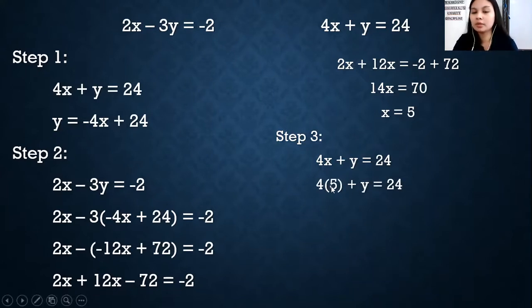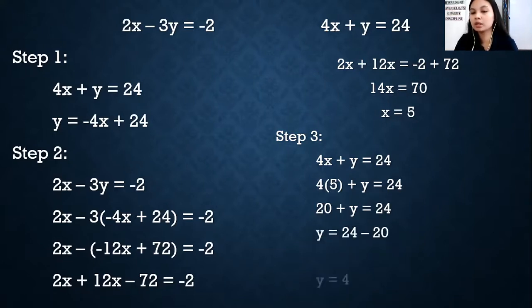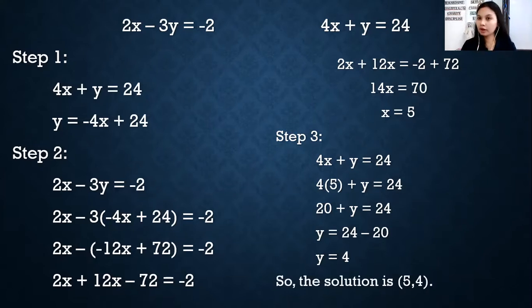Ayan. So, 4 times 5 is 20 kasi ang x nga natin ay 5 and then yun si y na siya. Ayan. So, 20 plus y is equals to 24. Ayan, no? Diba sabi ko sa'yo, nililipat pa rin naman siya. Kaya mas maganda na yung step 1 na value of y na yung gamitin nyo na lang. So, yan. Lipat nyo sa 20, magiging negative. So, y is equals to 24 minus 20 is equals to 4 po. Positive 4 po. Okay? So, therefore, the solution is positive 5 and positive 4.